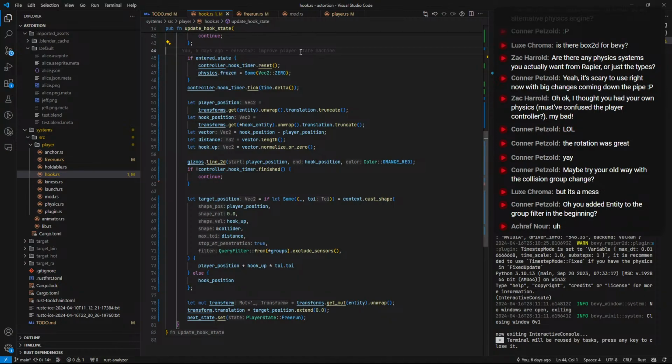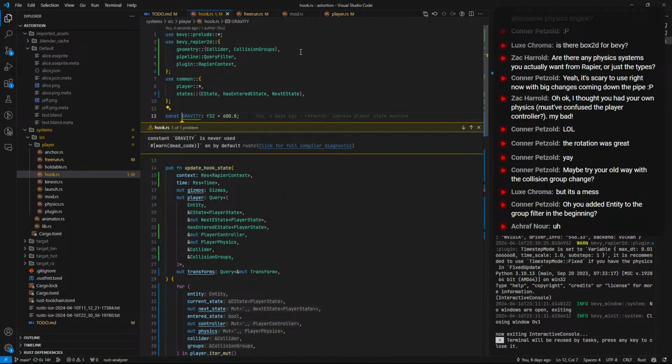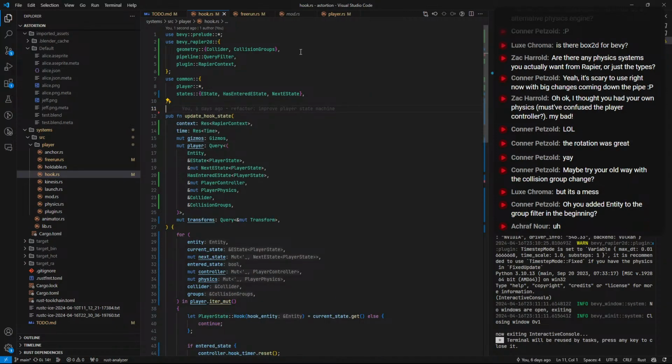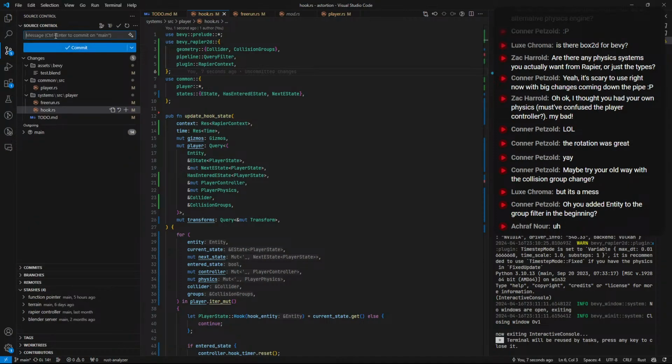Okay, but let's commit this for now. We no longer need this gravity. And that's it. Okay. Is it a fix? I guess it is.